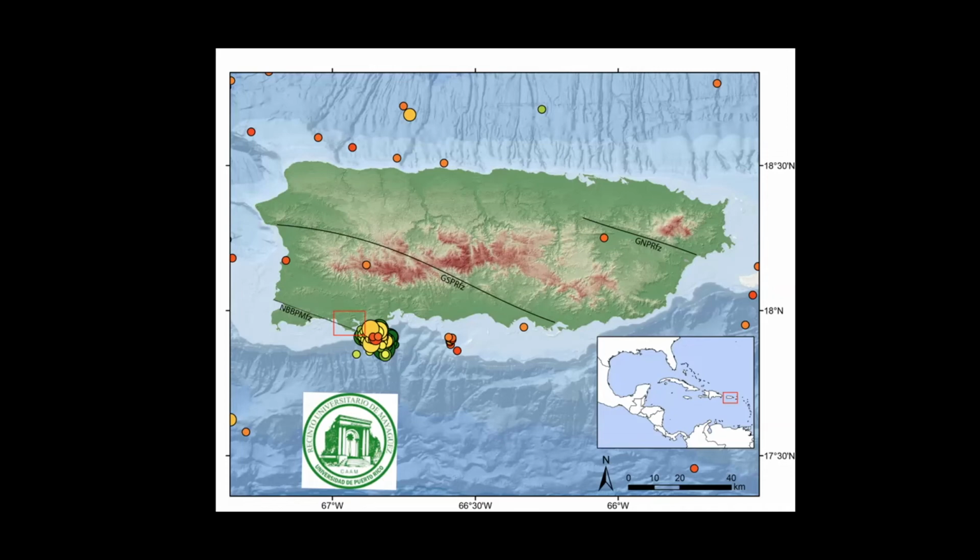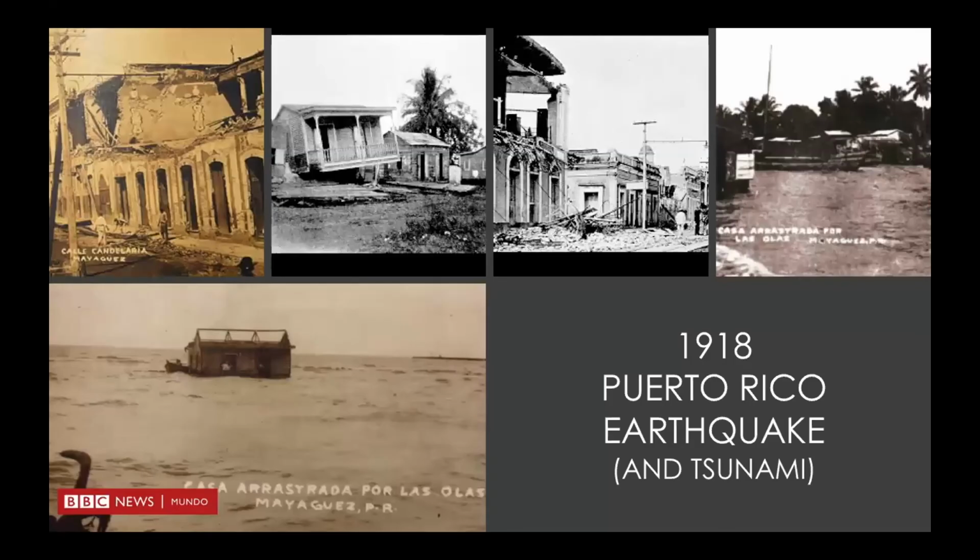So we have the Great Northern Puerto Rico Fault Zone, the Great Southern Puerto Rico Fault Zone, and then down here, the Northern Boquerón Bay Punta Montalva Fault Zone. As before, each of these dots represents an earthquake epicenter of varying magnitudes and locations. So based on what I've told you so far, you might think that Puerto Rico is no stranger to earthquakes. And you're sort of right.